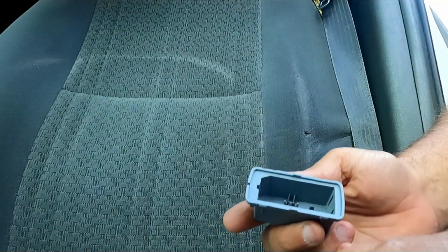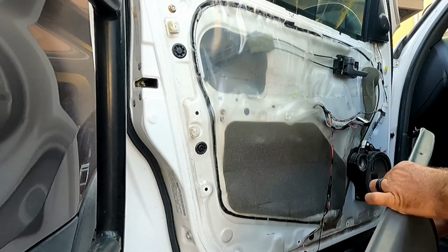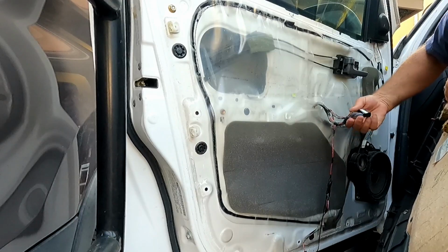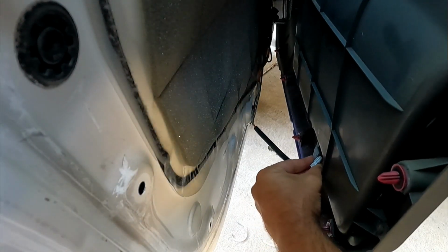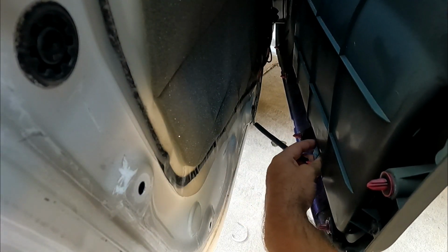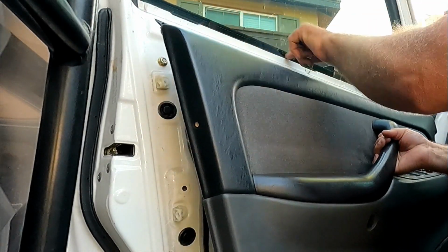Just pull out the old one. Pop in the new one. Okay, now we can put the panel back on. So first we need to reconnect our master switch here, and we need to reconnect our switch for the light, like that. Okay, and then we can just put the door panel up above here.